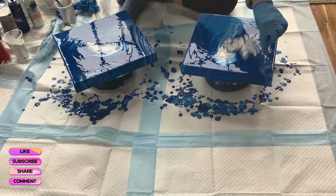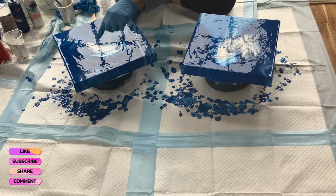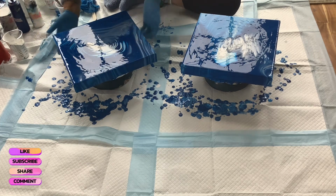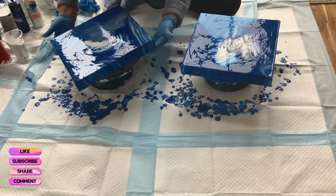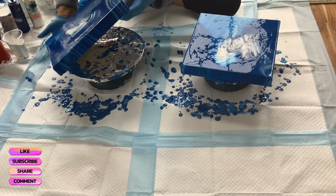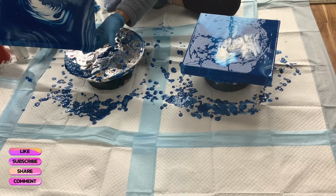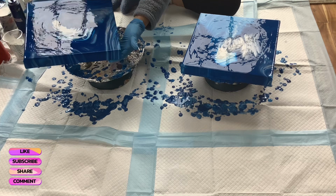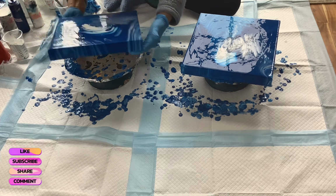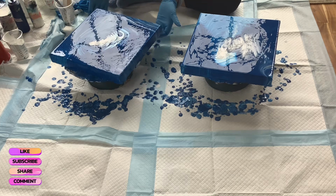Some more clouds are starting to form here, and as I said, the longer it sits, the more clouds will form. And here there seem to be some cell structures that are just popping through, breaking through that paint. And so I do want to tilt this one just a little bit, just to see if I can maybe remove some of those cells. I'm not really liking that piece too much. Although if I leave it, it's kind of comet-like. And so I may just leave it. It's just natural. And I think as the drying process continues, those will continue to pop up and percolate.